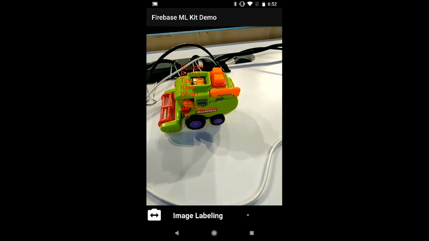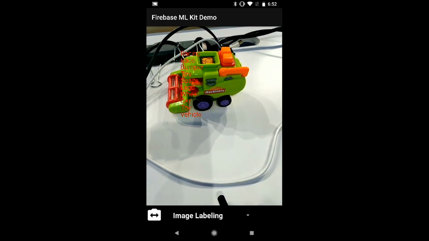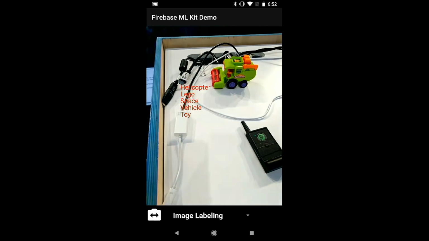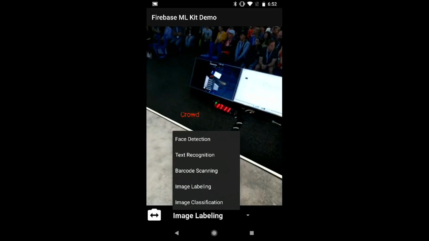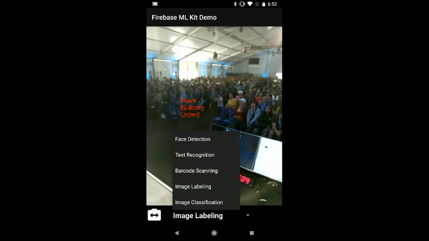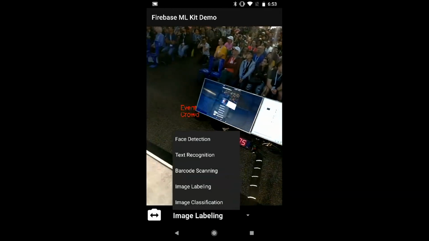Okay, so I'm going to show you the image labeling API. This is typically used for things like tagging photos, if you want to know what's in the content of a picture, still picture usually. But I thought it'd be pretty cool to show a live demo with a live stream. So I'm going to take a picture of this toy. It says toy, car, vehicle, tire, bumper. Wow, it's actually picking out all the pieces there. Okay, let me. Oh, it says crowd too, event. I didn't get to test this because when I was practicing, there was no crowd. It was just empty chairs.